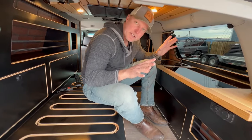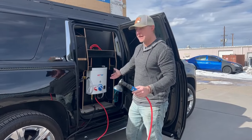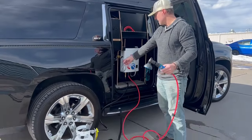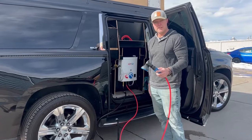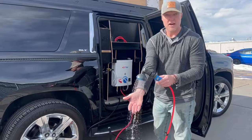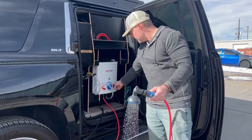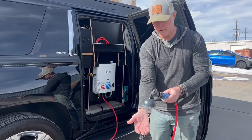This is the hot water heater in the back of the Suburban — it's a hot tap hooked up to a small propane tank and a five-gallon fresh water tank. Not too much water, but enough for a small quick shower. Simply crank it on to get the hot water going; it activates automatically and you can adjust temperature and water level right here to get a nice hot shower pretty quickly.